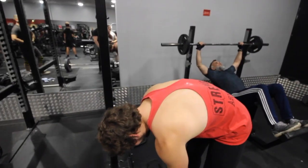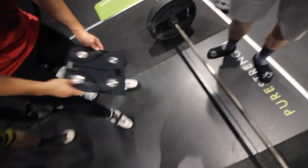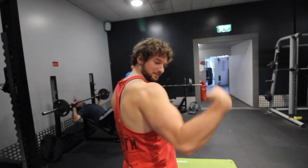Secondly, is it true you weigh 83 kilos? Yeah. I don't believe you. I'll take a picture tomorrow. No, in fact, prove it. Add 2 kilos on for a full day of eating. Okay, no, I believe you. Fucking hell, mate. That's mad.